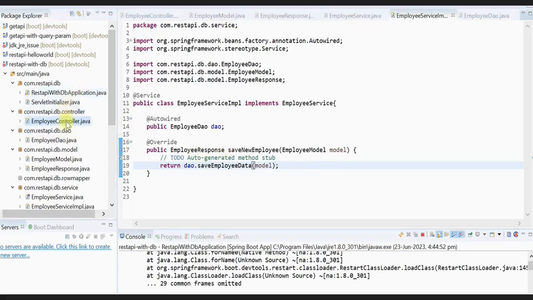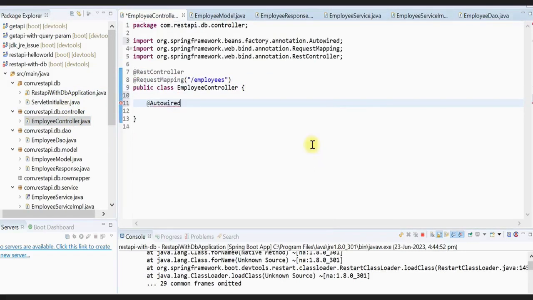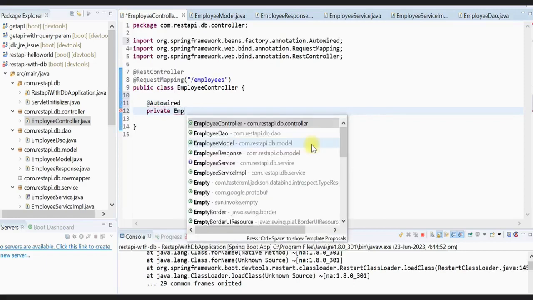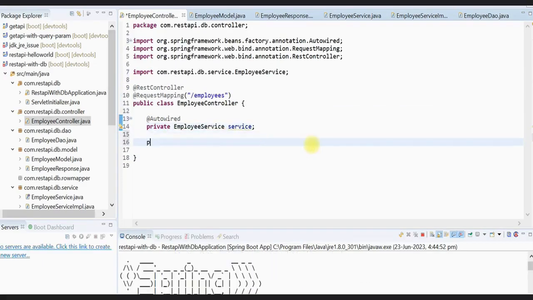Done for now. Now let's move to our controller. Autowire the service class here. Private employee service and service. Now create a method to save employee object.